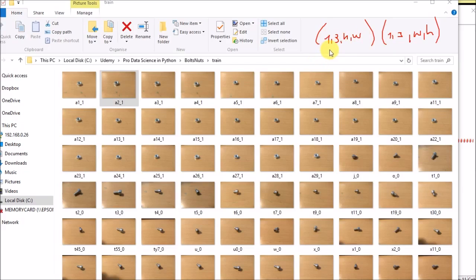In my case, I will have lots of images and I will be stacking all of them together. So I will stack one below the other one. That's pretty much the idea. So I will return an array containing many samples, and then the 3 channels, and then the height and the width. So that's pretty much the idea. So let's see how we do this.